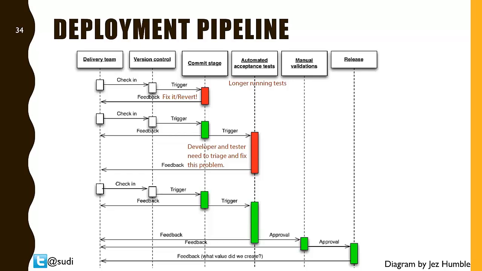And once it goes to the acceptance testing environment, if it works, you will move ahead with your manual testing environment. If not, then clearly the developer and the tester would need to do a triage to understand whether the code is built wrong or the test case needs to be modified because some part of the business has changed. So you need to be able to do that in a staggered fashion. The important thing is to ensure that you do this in sequence, because if you don't, you are running the test environments to the right of the cycle, which take longer cycle time. So you need to make sure that the ones that take shorter cycle times run successfully and cleanly before you move to the longer cycle times and create waste for the system.